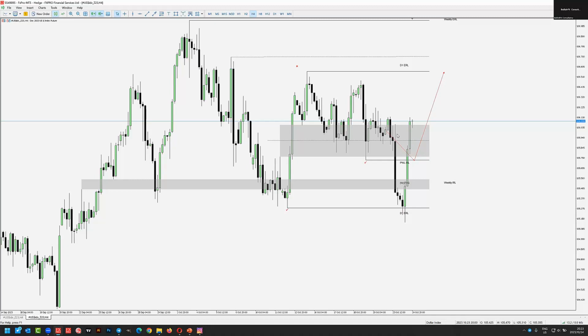Now imagine how many people were trapped by the price going to the downside. You see? This move to the downside enticed people to what? To sell. When there's more uninformed people selling, that gives the chance for the institutional traders to push price to the upside. You see? Now that's offset accumulation, price running below an old low and taking out the liquidity.